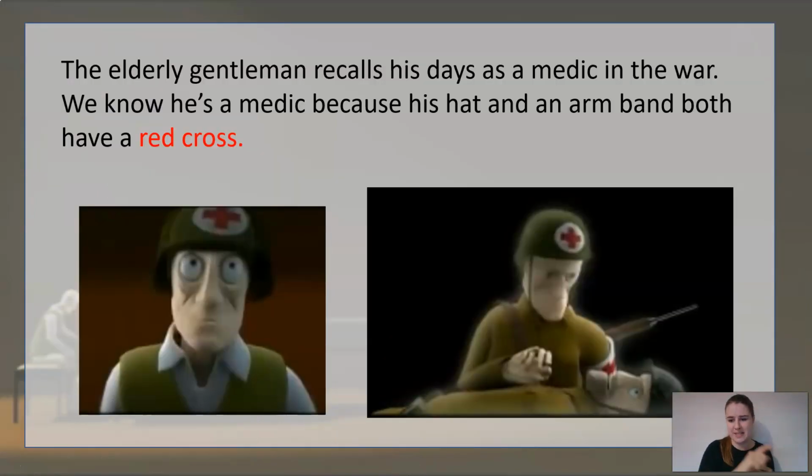Now, this goes back to the hint I gave you on the first line. So the elderly gentleman, the little clip that you've just watched, recalls his days as a medic in the war. Now, we know that he's a medic, or you may not have known, but I'm going to tell you now, because he's got a red cross on his hat. And here you can see he's got a band on his arm. Okay, so it's a white band, it's got a red cross.